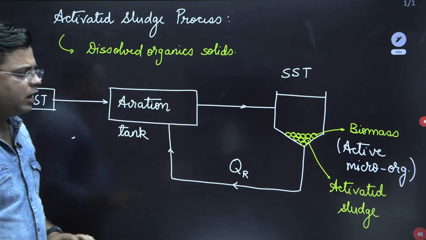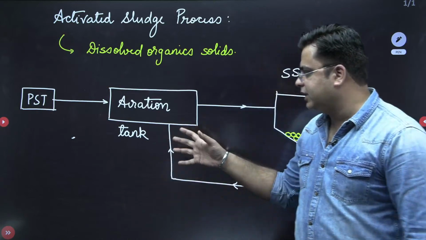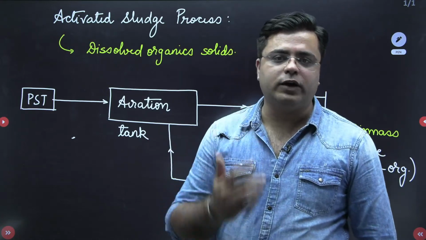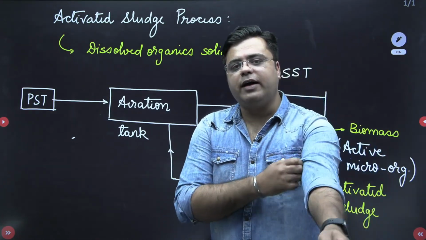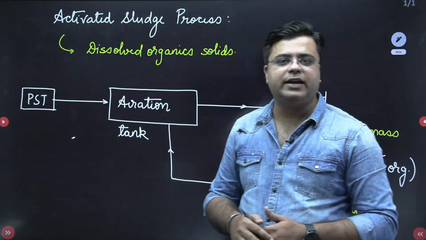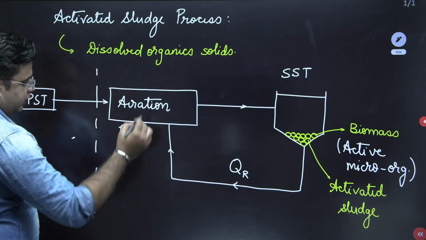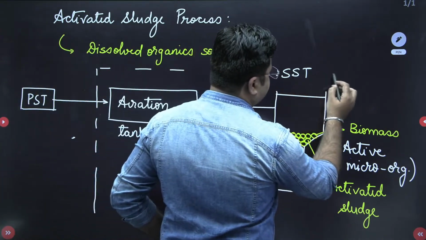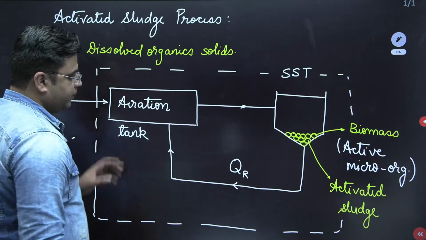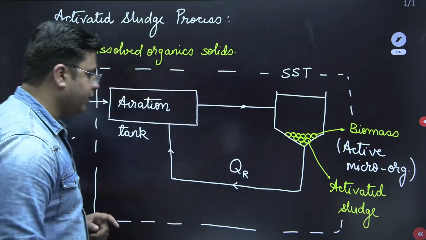So this is the outline of the activated sludge process. If you understand this basic of the activated sludge process, then we can go for further analysis, right? Most students have difficulty in understanding this mechanism. What actually happens inside the activated sludge process? This entire system of recirculating the activated sludge back into the aeration tank comprises the activated sludge process. Okay, let's start one by one.